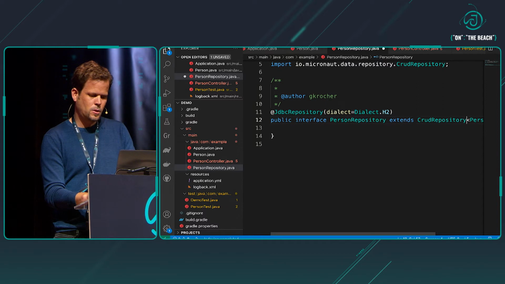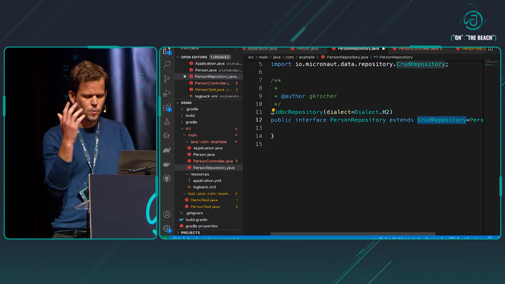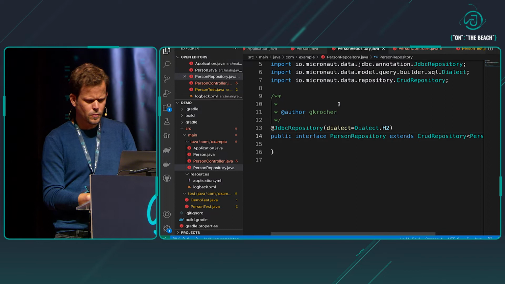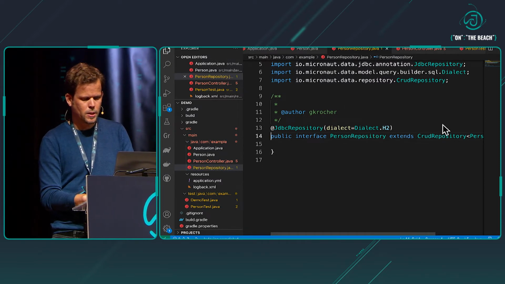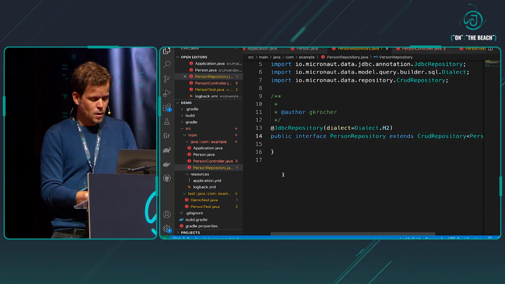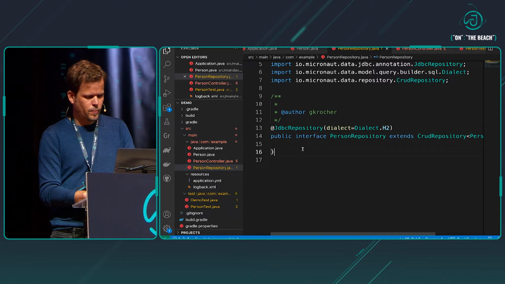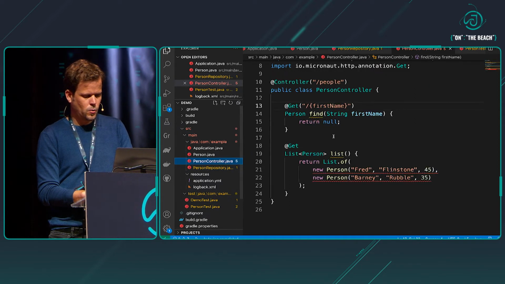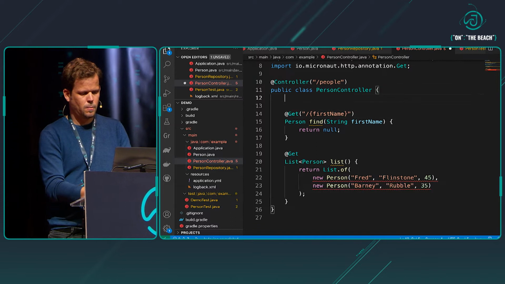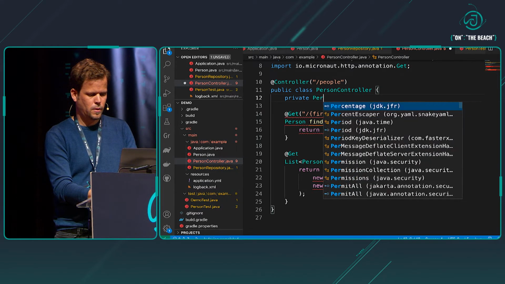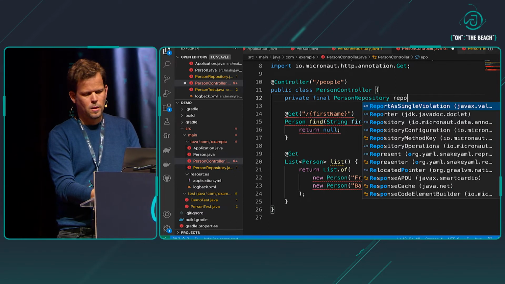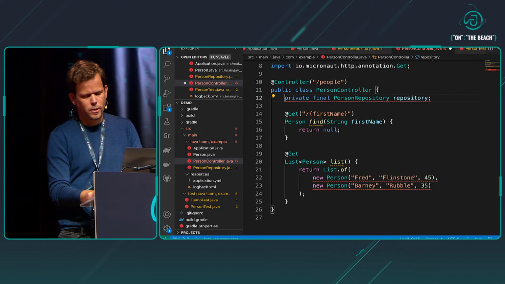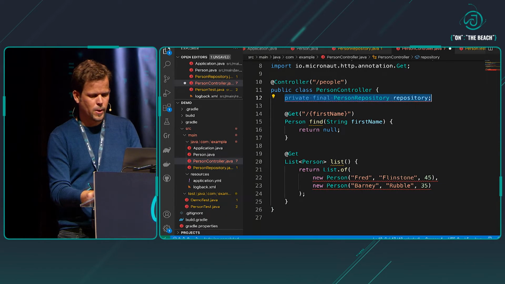CrudRepository is a super interface that basically allows you to perform CRUD operations. I can easily perform CRUD operations on this using this interface. And what we can do is inject this into my controller. For example, I can say private final PersonRepository. I'm a big fan of constructor injection.